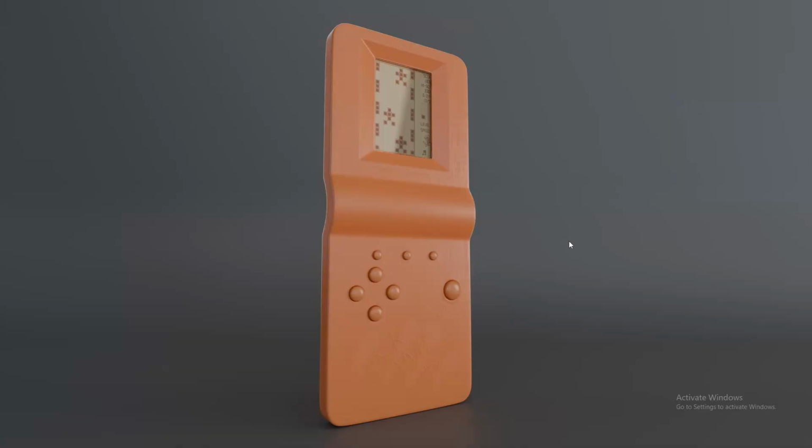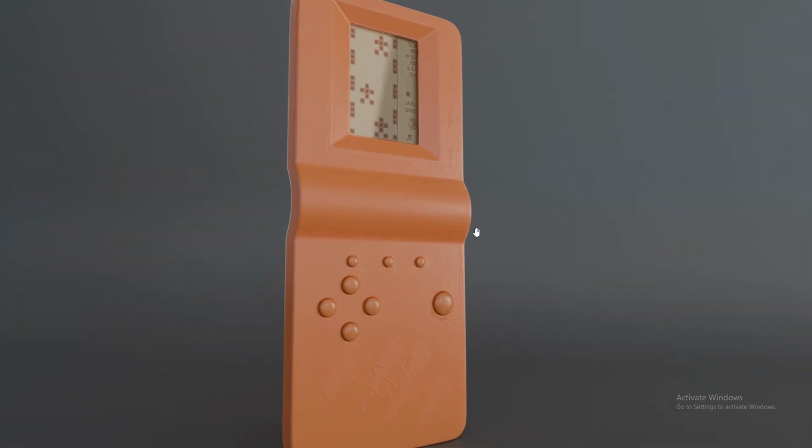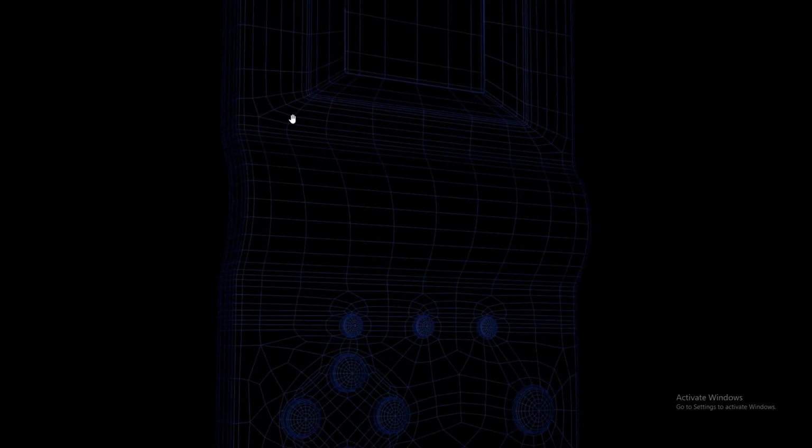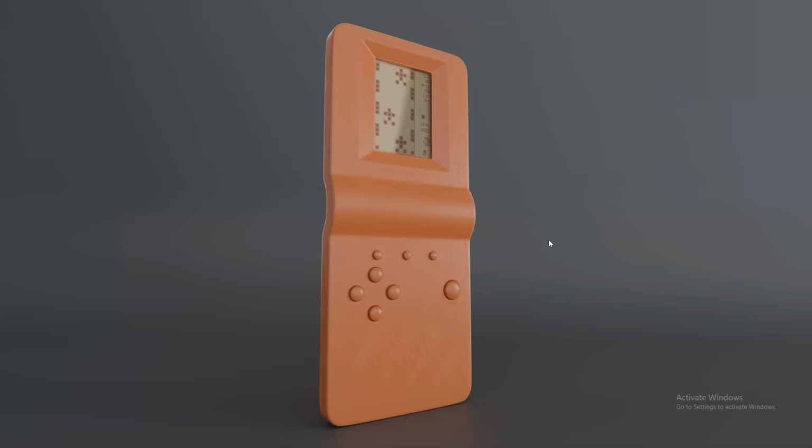Both of these techniques, I'll give you the original links to where I've learned this. Many of you who know Blender Bob might be aware of this technique. It's a pretty cool and easy technique to render out wireframes, so I'll be showing you how to do it.